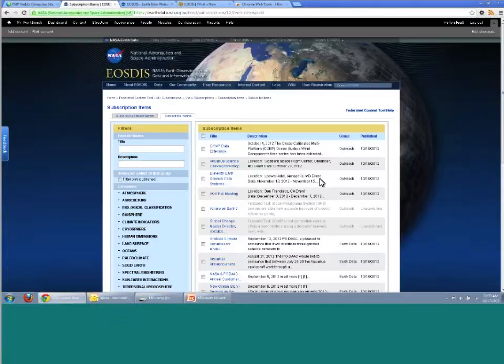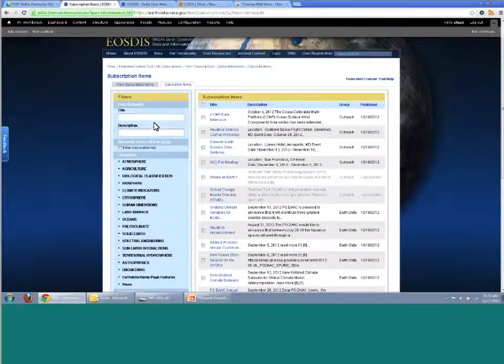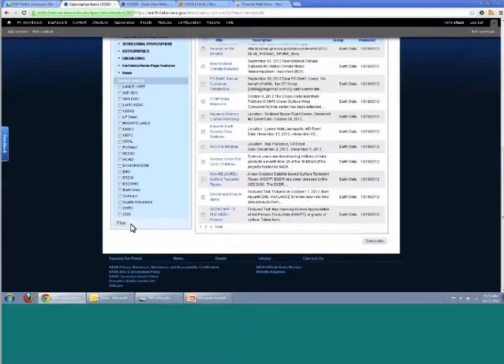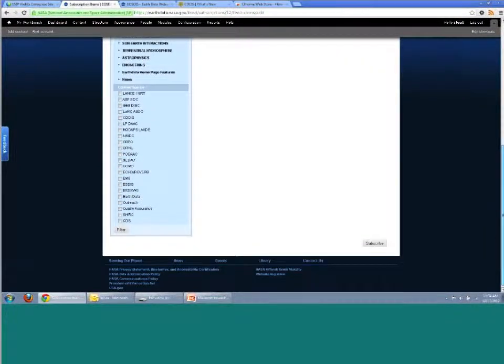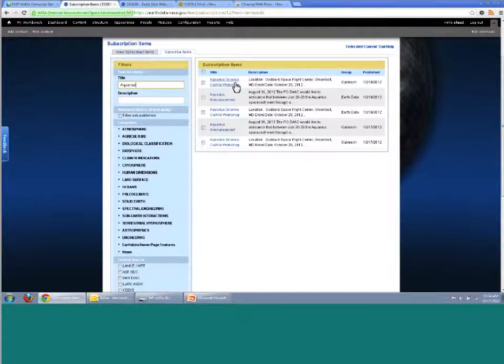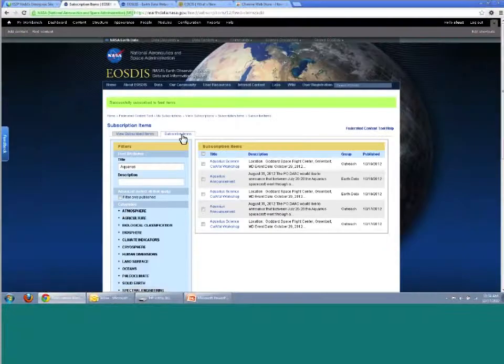So we go into the items, and then we can view all items. And then I can do a search. So I want to filter this by all the items in the system that have the word Aquarius. So we filter, and you can filter by various parameters. I looked and I say, yeah, this is exactly what I want for my subscription. I only want to be subscribed to items that are Aquarius. I'm happy, so I subscribe to them.